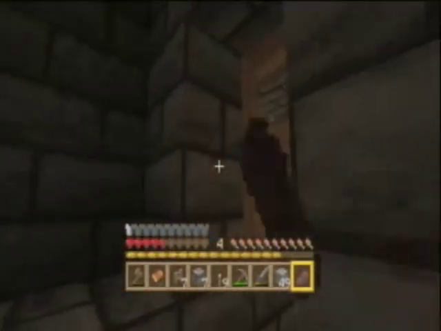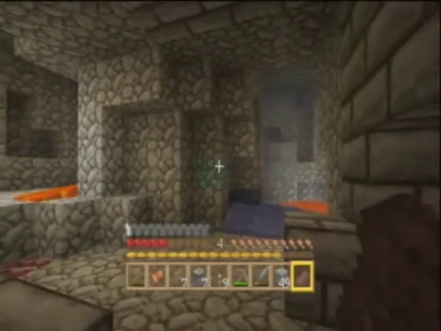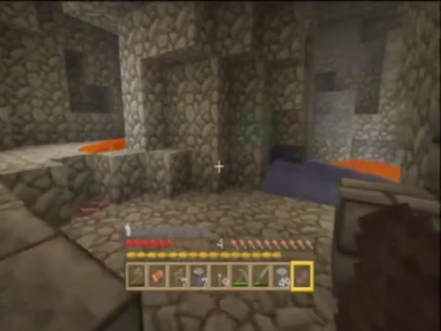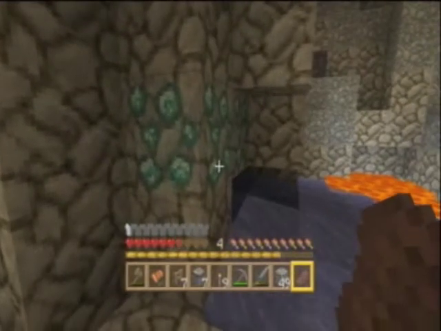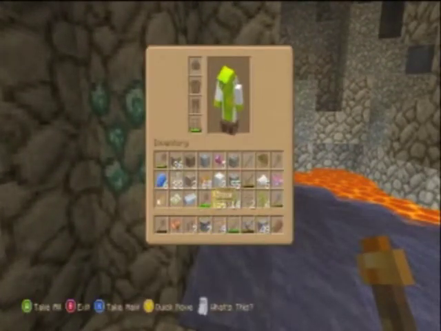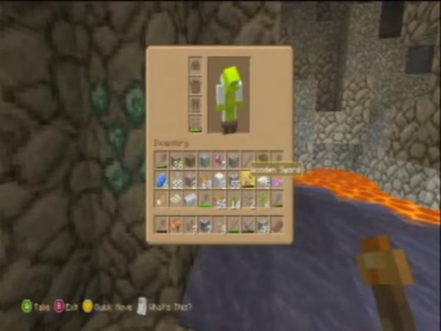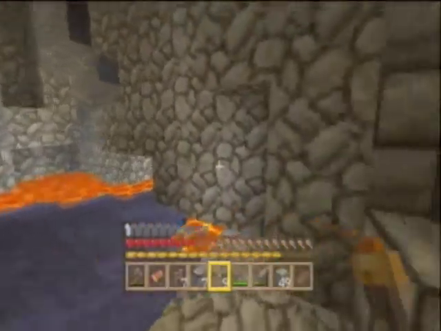Let's explore some. Is that diamond? Look at you! Oh my goodness, son. How are you finding all this stuff? You found diamond in your 4th episode, bud. Do you have any iron? Yeah, you've got a little bit of iron. If you can find one more iron, you can make an iron pickaxe and we can mine that diamond up. So let's look around and see if we can find an iron, okay?